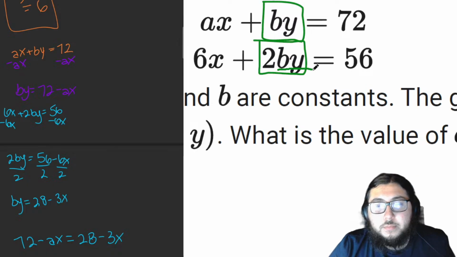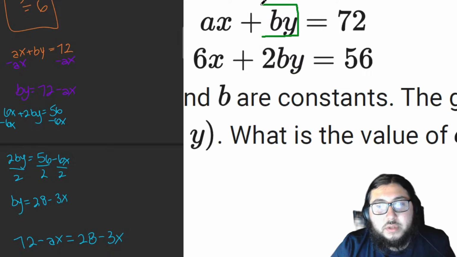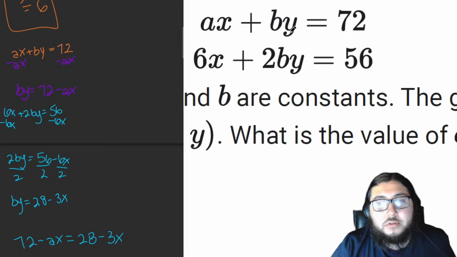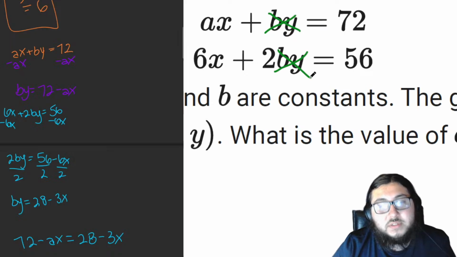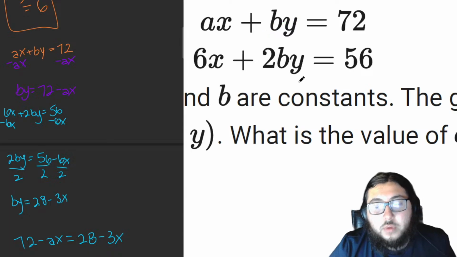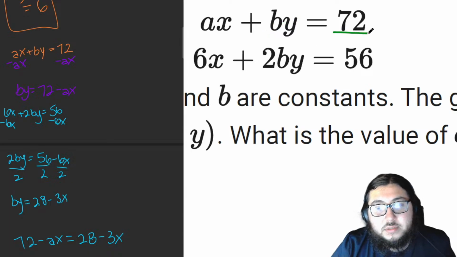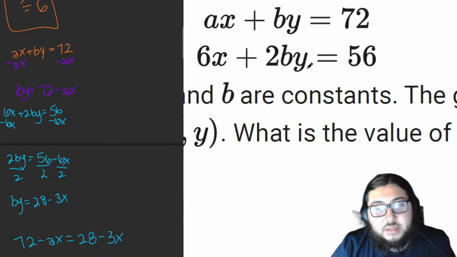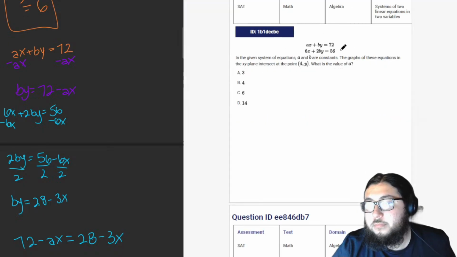So we know that we could simply simplify it to the form by, and these are the only terms in the respective equations that even have b. So if we're able to set them equal to each other, by is equal to something and by is equal to something else, we can entirely get rid of b and never have to solve for it. So that's why we put it in the form of by is equal to 72 minus ax, and by is equal to 28 minus 3x. That's why we did that.